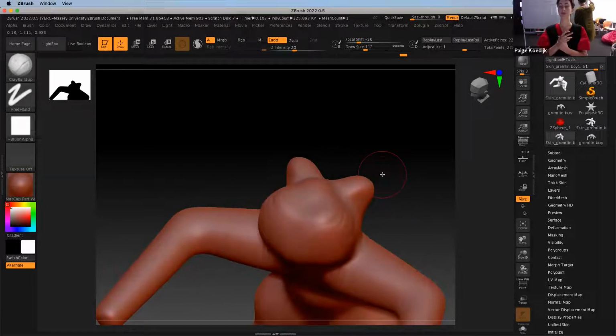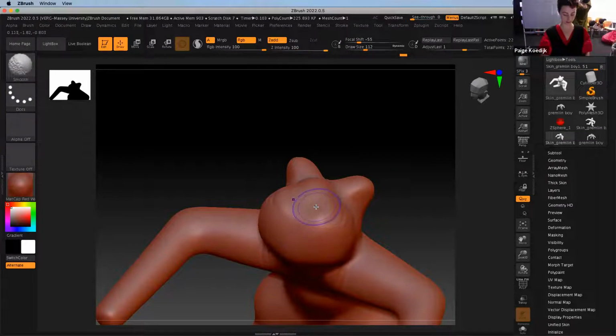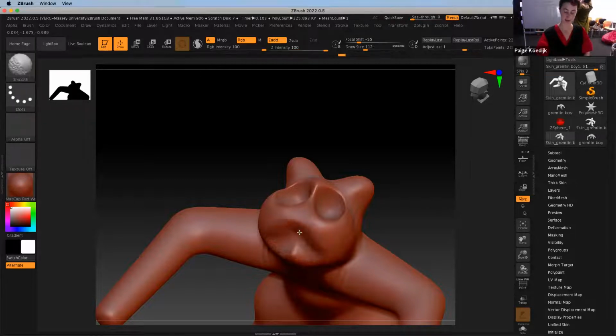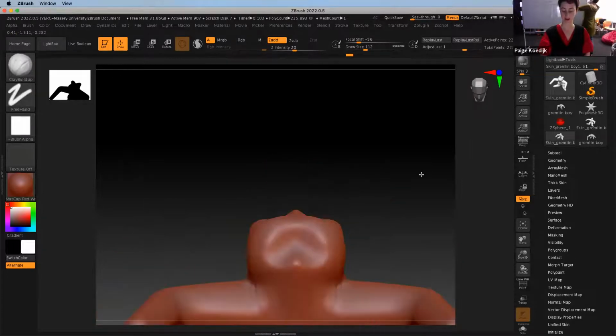Cool, so every single brush will have an opposite reaction if you hold Option. Sorry, I was refreshing on a PC. So if you hold Option and do the same thing, it's doing the opposite. Before, clay buildup builds outwards, but if I hold Option, it builds inwards like that. Fun, terrifying.